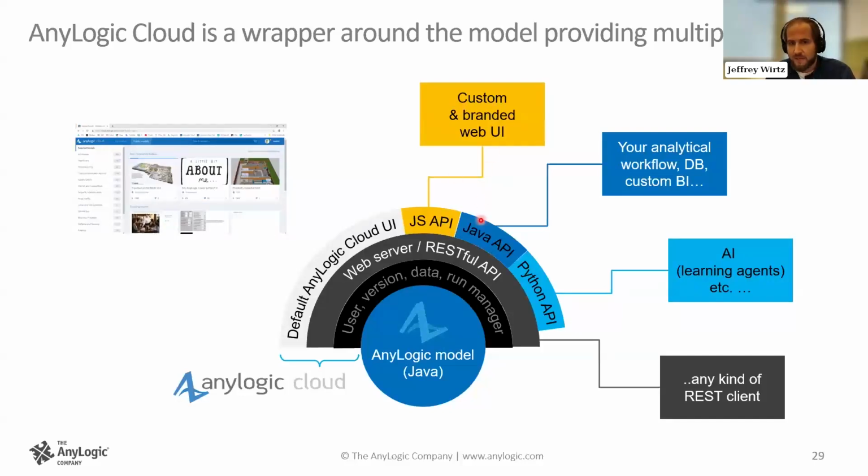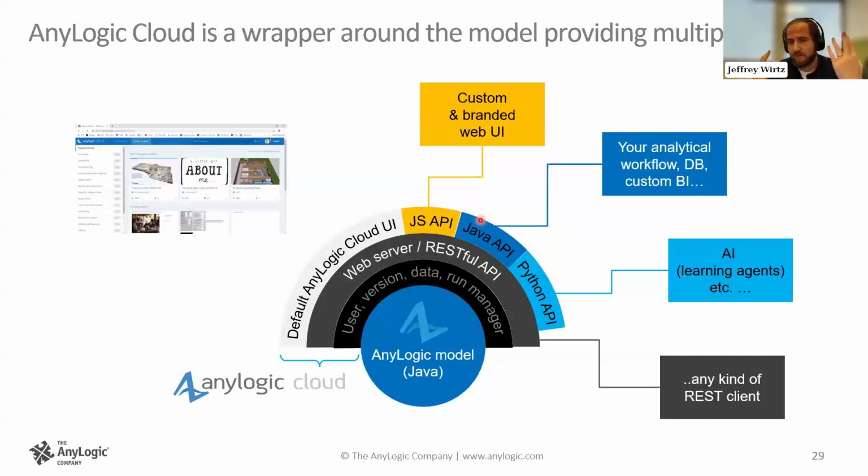You can use Java API for that earlier example I gave of, I just want to analyze all the outputs via Tableau. I don't need to see model animation. I just want to select my inputs, hit a run button, and it's going to, via the API, speak to the model as it's uploaded on the cloud, realize, oh, he wants to run a new experiment, run as fast as you can in a headless mode, and deliver the results back to him where he made the API call and populate the Tableau.